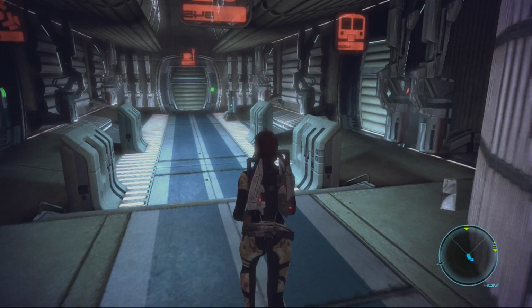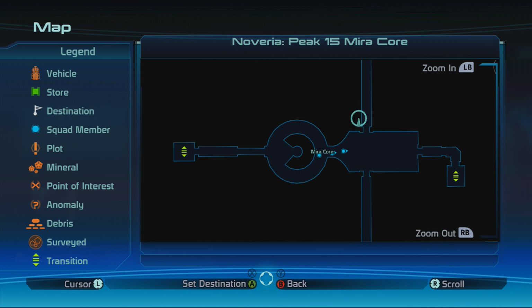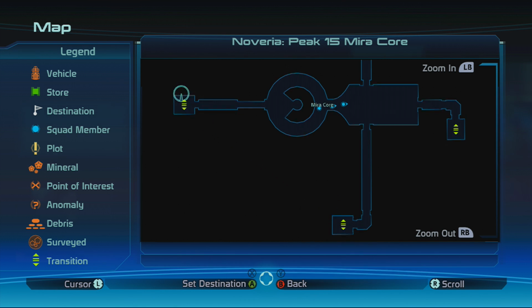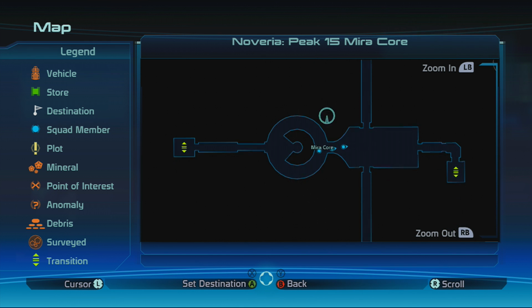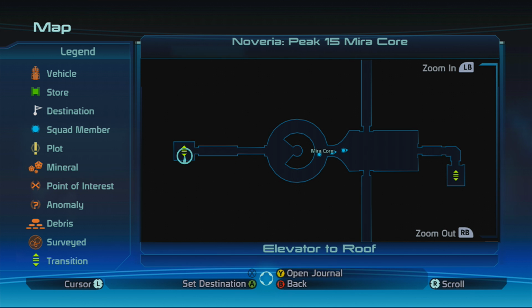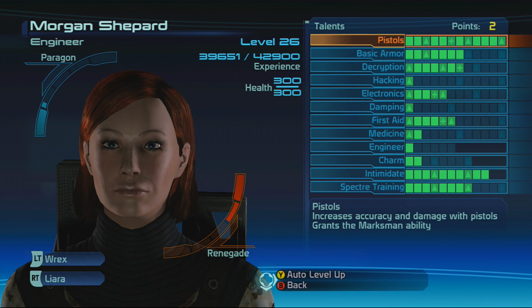So let me just bring up the menu for my map. We have to go to each section over here and over here. Elevator to tram, roof. I guess we actually just need to go to the roof and the reactor, and then we'll be able to go on to the tram. So the first one we're going to go to, let's actually go to the roof. But before we do that, we're going to upgrade our squad.